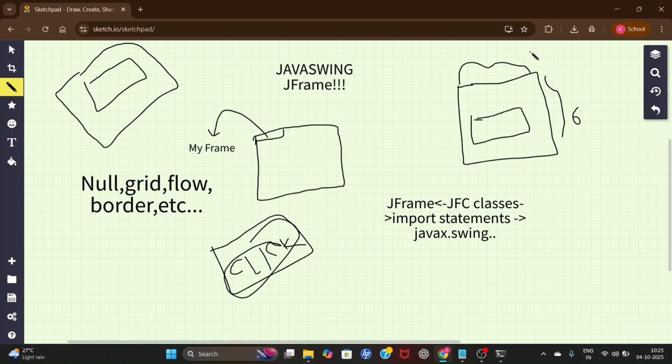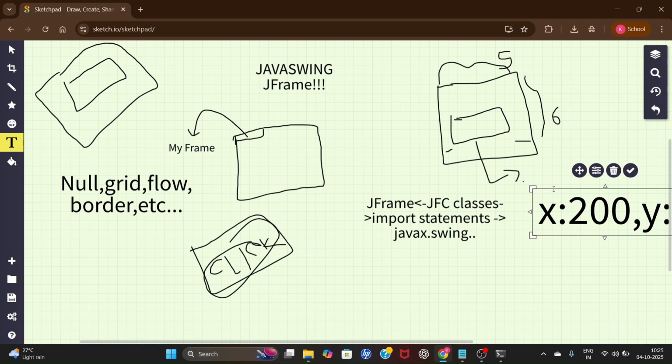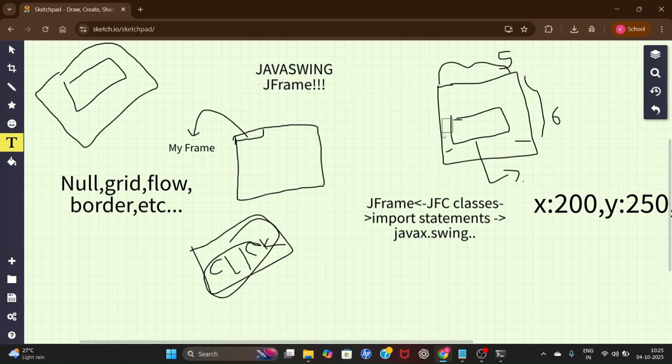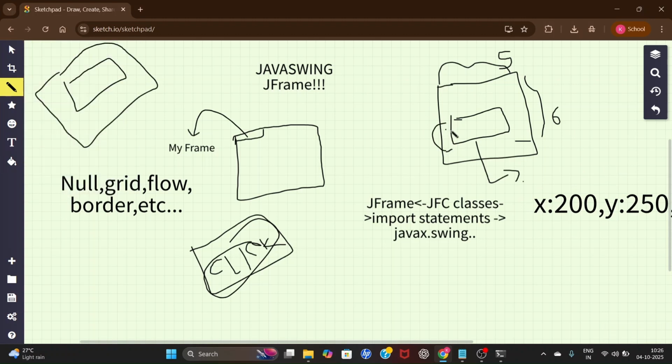Let me think, the frame height is 600 and the width of the frame is 500. So we need to create the button somewhere like here, 200, here, 200. So we are going to have the width of the button in the frame, that is the X component, we can show it as 200, and the Y component let me take it as 250. And now the size of the button comes in. So this is the size of the button, right? The size of the button also has height and width.